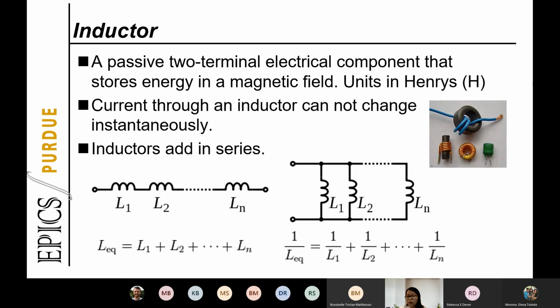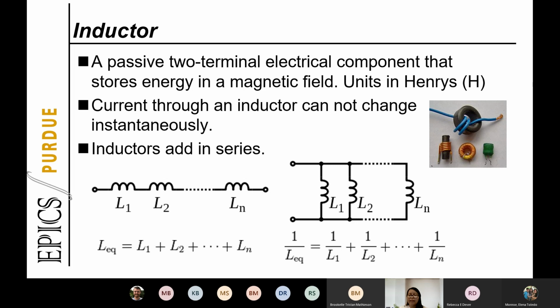And still, we will have two main ends, 1 and 2 terminals. This stores energy also, but instead this energy that is stored is going to be in a magnetic field. The unit to measure inductance is henries, and the symbol is an H.